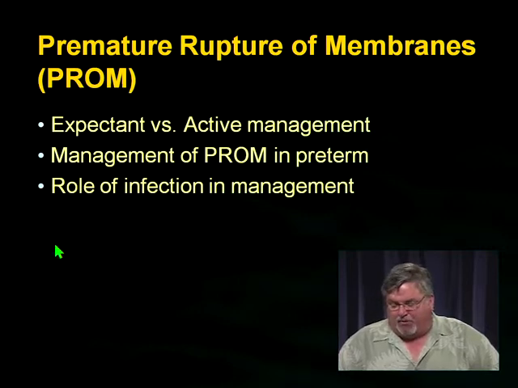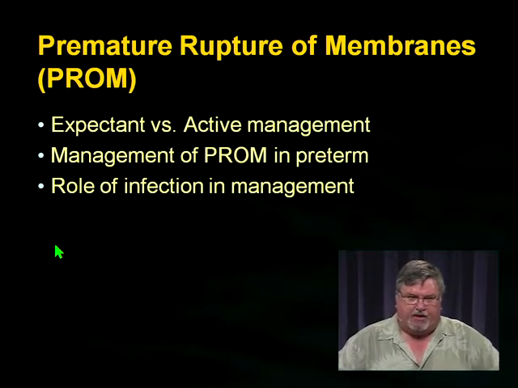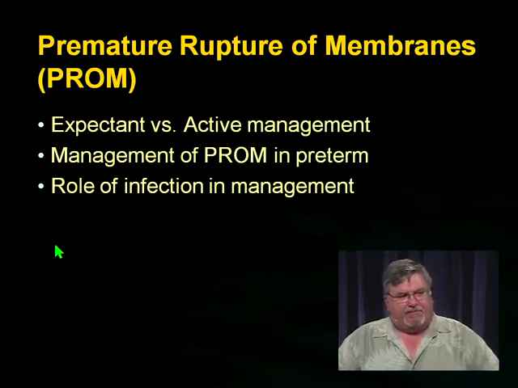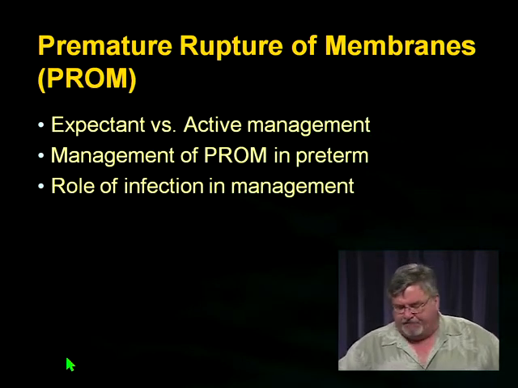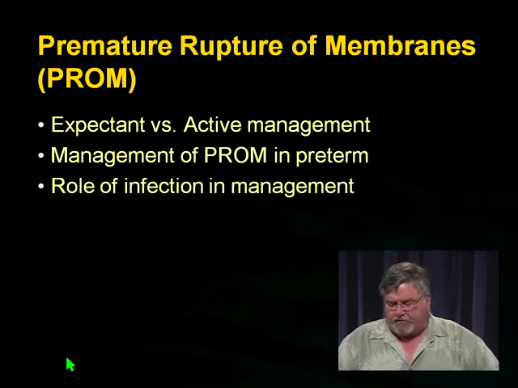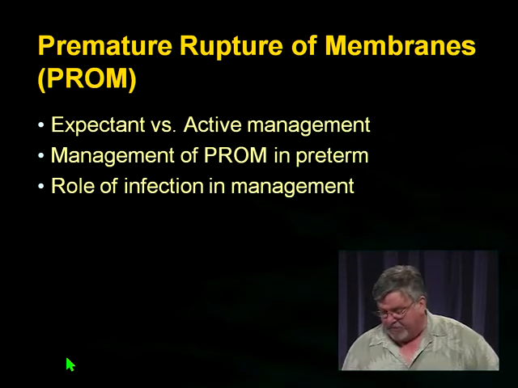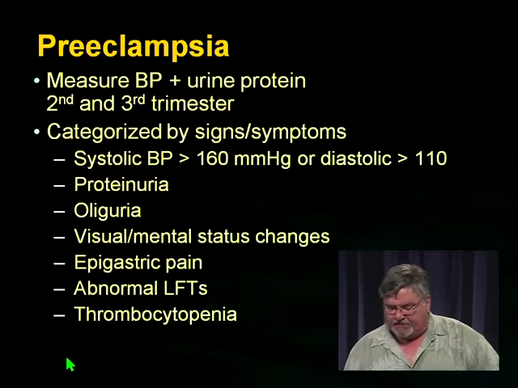Management of prolonged rupture of membranes in preterms generally depends on what the infant and mother dyad look like. She's febrile, baby's tachycardic, kid's getting delivered, which is the differential diagnosis of everything in obstetrics. Deliver. So not in active labor, not febrile, not tachycardic. I expect she'll deliver at some point. The role of infection management, therefore, is probably one of the critical components. So what we're trying to do is to deliver an uninfected child.